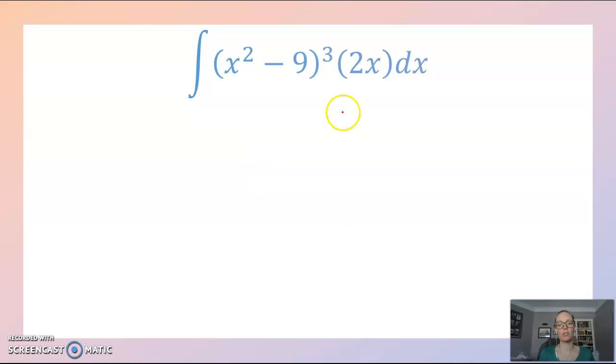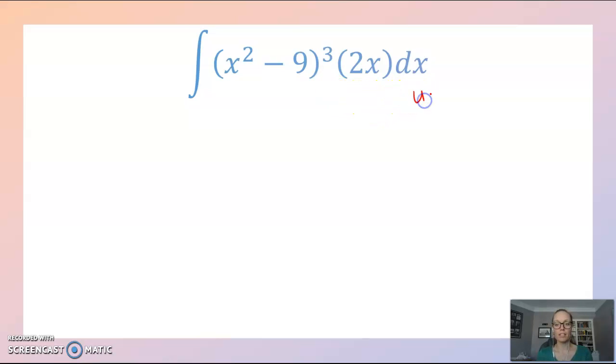So the idea behind U substitution, what we're looking for in our integral is having some sort of a product. So remember last week when we were doing antiderivatives, we could only work with addition and subtraction. And if we saw any kind of multiplication or division, we would have to do some simplifying. Now this one here, technically I could simplify if I wanted to. I could cube this out and distribute everything. Or we can use this process of U substitution. So here are the steps for that, and I have several examples that we're going to go through today.